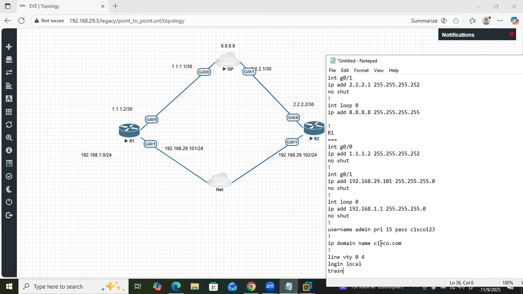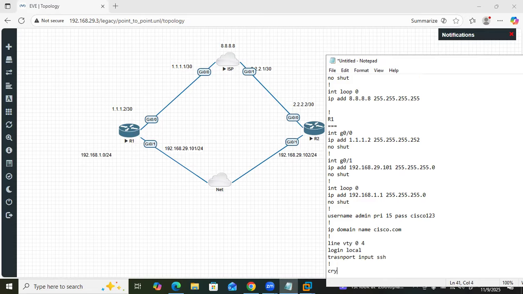It doesn't matter, okay, no worries. Transport input SSH. Crypto key generate RSA modulus 2048. That's fine.